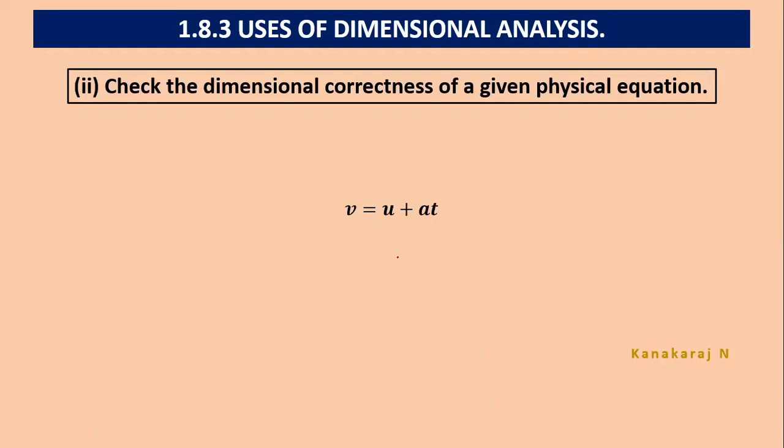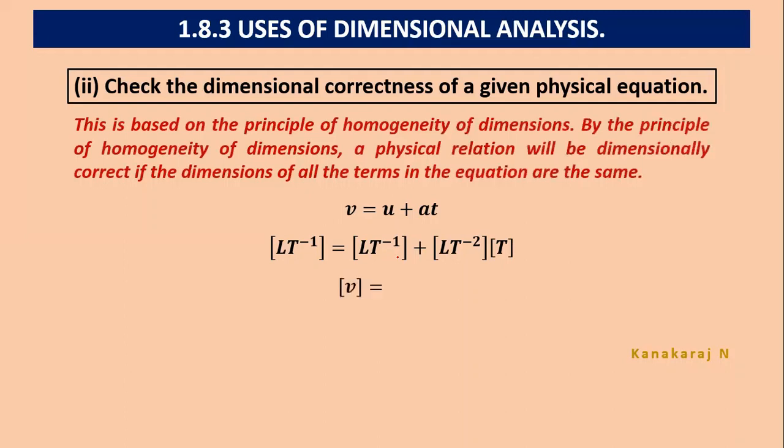What do you understand? Dimensional formula for final velocity, it is LT^-1. What is the dimensional formula of initial velocity? It is the same LT^-1. And acceleration is LT^-2. And for time, it is T. We go with a very simple idea. The dimensional formula of velocity is LT^-1. That is the first term. The dimensional formula of the initial velocity, U, is the same LT^-1. We go for the third term, At. The dimensional formula of At is LT^-1. Each term in the equation has the same dimensional formula.